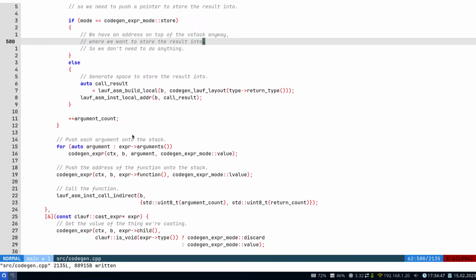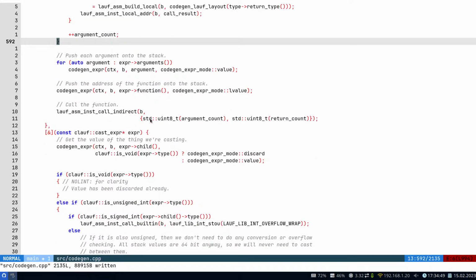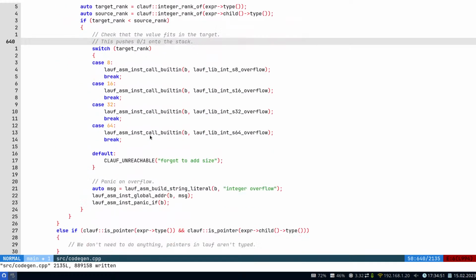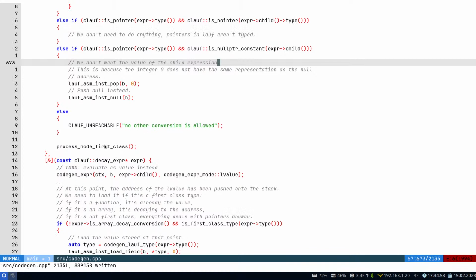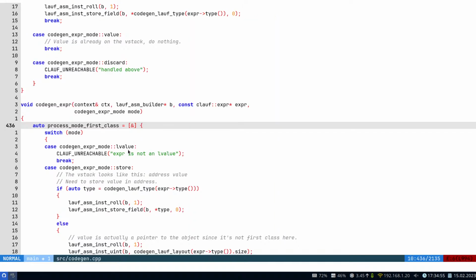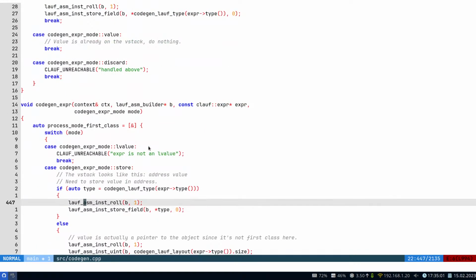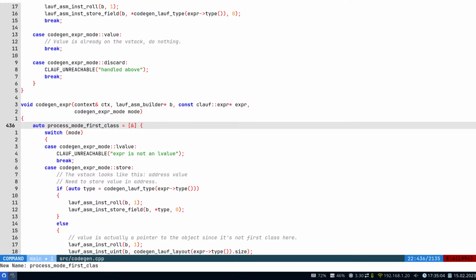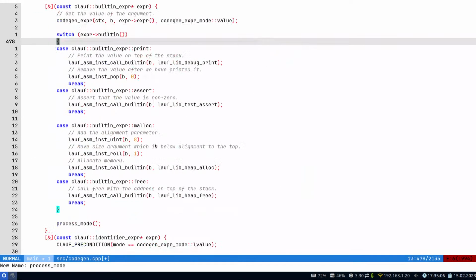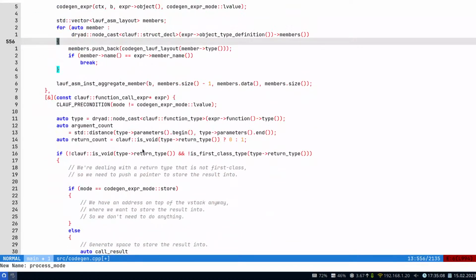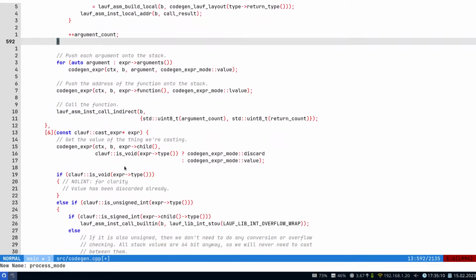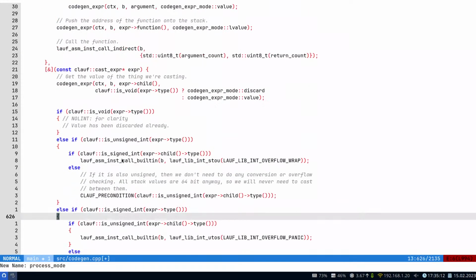So instead of doing the store inside the assignment, we are doing the store after every instruction. So process, let's not call it store. I don't like the name, but it's fine. So process mode. Call the function cast expression.